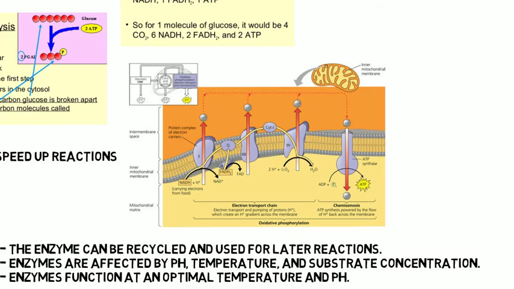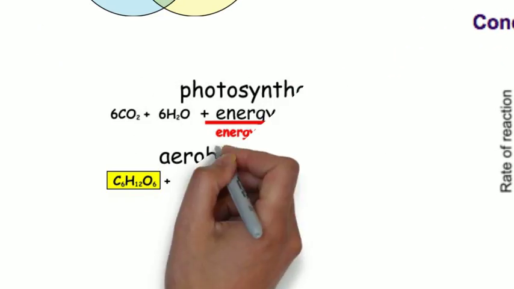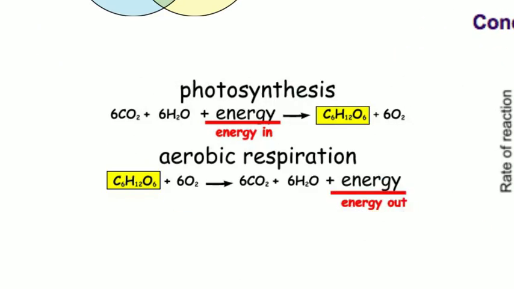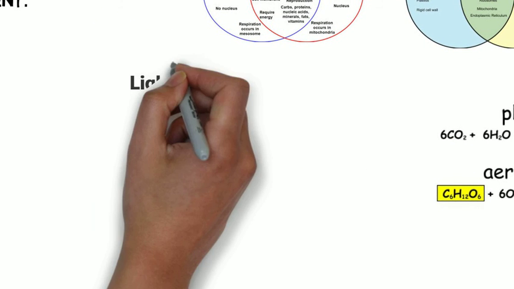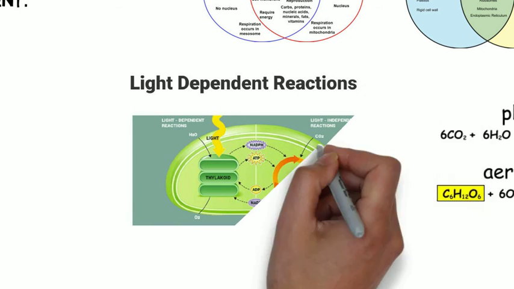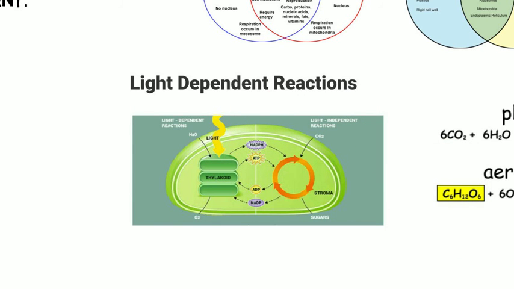The chemical equation for photosynthesis is reversed from cellular respiration. The products become the reactants and the reactants become the products. Photosynthesis has two main steps: light-dependent reactions, which is the absorption of light energy and its conversion to the chemical energy of ATP and the reducing power of NADPH. Light-independent reactions, which is the use of ATP and NADPH to convert carbon dioxide to sugars using the Calvin cycle.